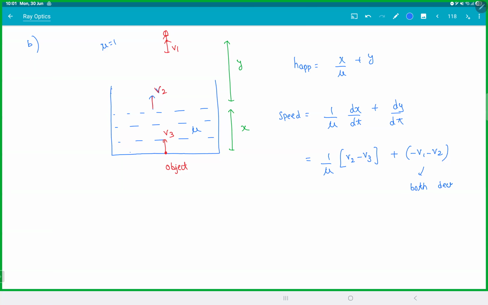Both decrease y. v2 increases y, increases x. Is this making sense? So be careful with the signs. That's the simplest way to see and figure it out. Is this velocity increasing this y coordinate or x coordinate? Increasing, plus, decreasing, minus, done discussion. Keep it simple. Any doubts on this? Then that is about your apparent depth and slabs and all that stuff. The next thing, all clear with this?